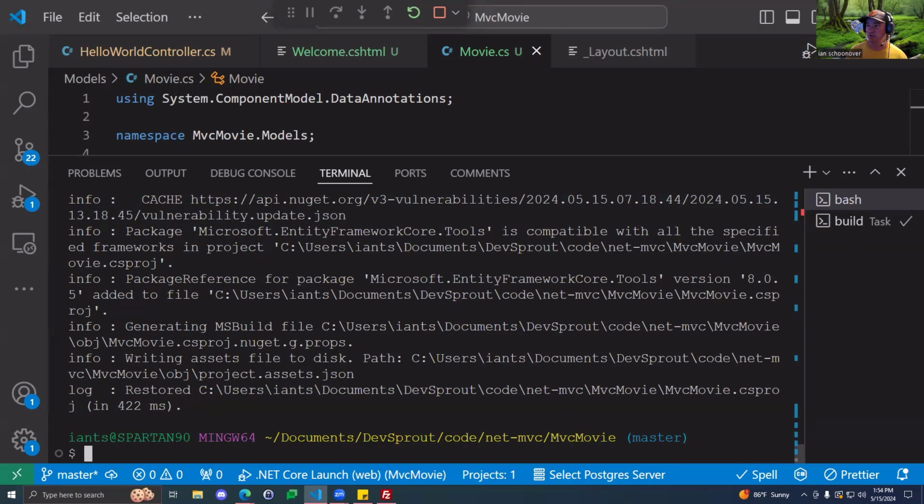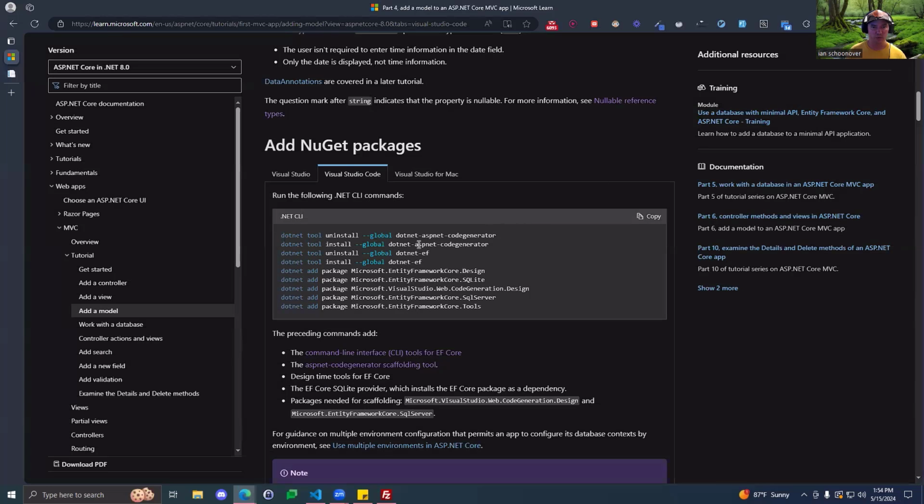But there can be a situation where you run the first command, and I would just test it actually. So first of all, what's happening here is it's uninstalling any existing globally installed version of the .NET ASP.NET code generator, and then it installs the newest version. So the first command may say it doesn't exist, and that's fine. Then do the second one to install it. And that's where you might run into a NuGet error saying something like NuGet doesn't have a source or something like that. And that is where I had to do some digging.